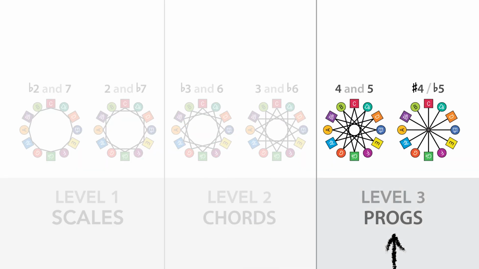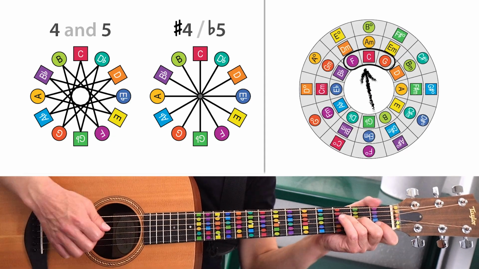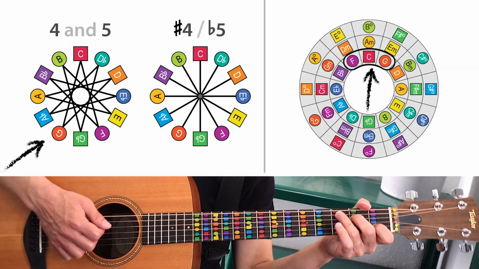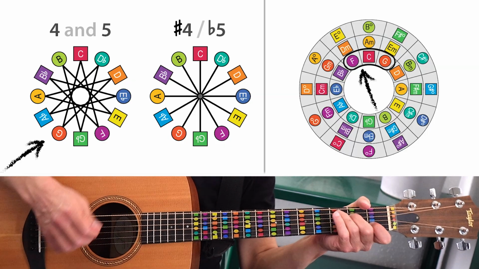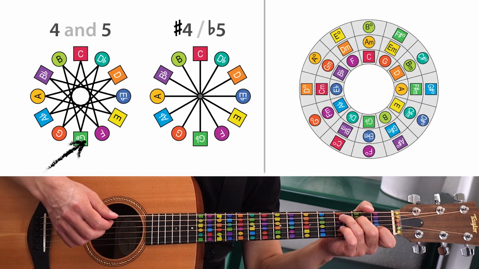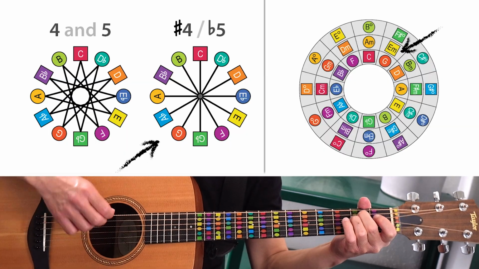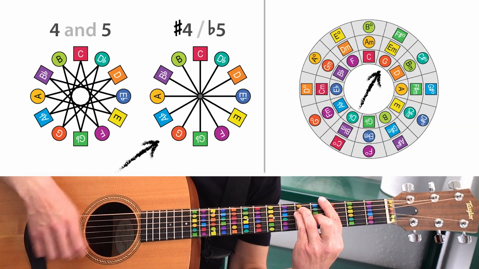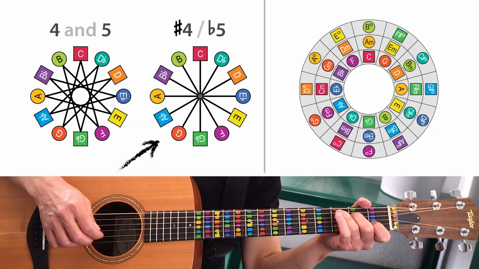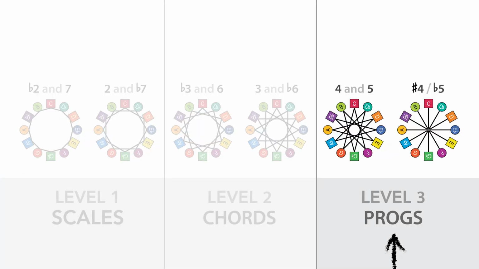And finally, looking at level 3, progressions, these patterns arise primarily from the last set here of fourths and fifths. Chord progressions, like the 12-bar blues, for example, are really just a sequence of chords 1, 4, and 5 in a key, which follow this star formation. And as you get into more advanced harmonic movement, playing things like tritone substitutions, you begin to incorporate these geometric patterns as well, which make for even more interesting and nuanced progressions. This is level 3 in music.